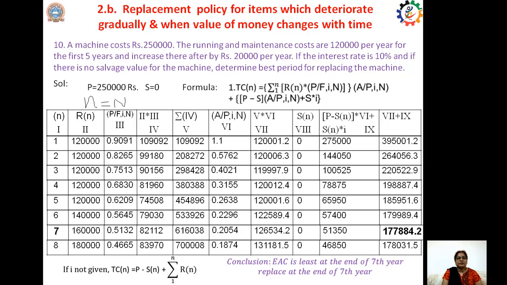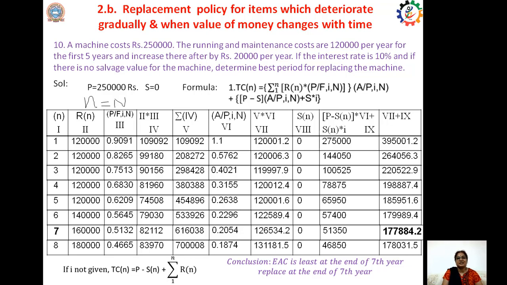For example, for the third period, this value will give all the maintenance costs added up after conversion, after considering the I effect. You cannot just add 1.2, 1.2, 1.2 like that. You have to convert them into P, then add. So this will give you these three. Suppose you take n equal to 6, this will give you the summation of all maintenance costs after conversion.